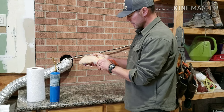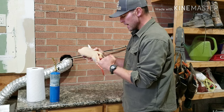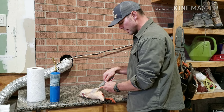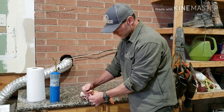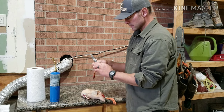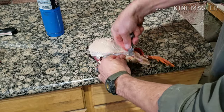Now the legs — there's a tendon that runs right in the knuckle on a duck's leg, and it's nice to cut that tendon; it makes it easy. But if you run your knife straight, you won't cut the tendon. So I cant my knife at a little bit of an angle in between that little knuckle, slice that tendon and the skin, pop it backwards, kind of slide the bone out and then slice that off. That'll take off those last little bit of feathers and the foot. So again, a little bit of an angle, slice that tendon, pop that joint backwards, slice it off.